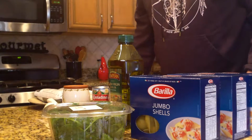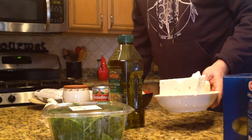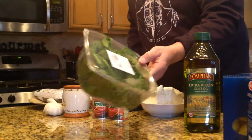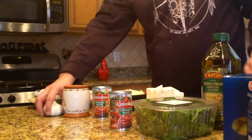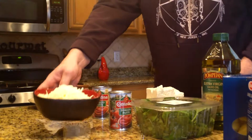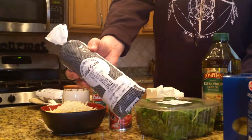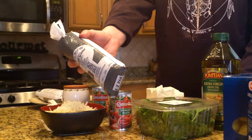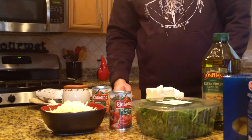There's only a few ingredients that we're going to use today. That would be jumbo shells, about 2 pounds of ricotta cheese, some good olive oil, a pack of spinach, some tomato paste, fresh garlic, around 2 pounds of shredded mozzarella cheese, and then of course your deer sausage. And this is some of the Italian sausage that I made. This is the hot Italian sausage that I made, and it's 2/3 venison and 1/3 pork with some seasonings already in it. So let's get it rolling.